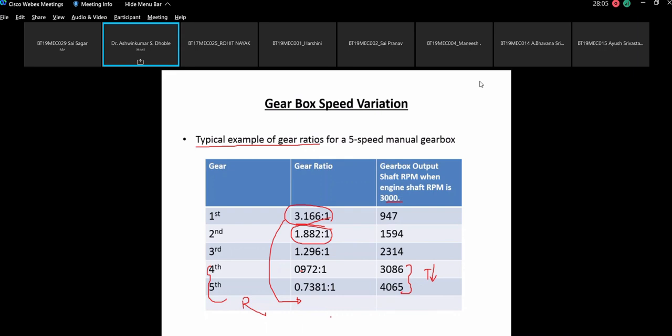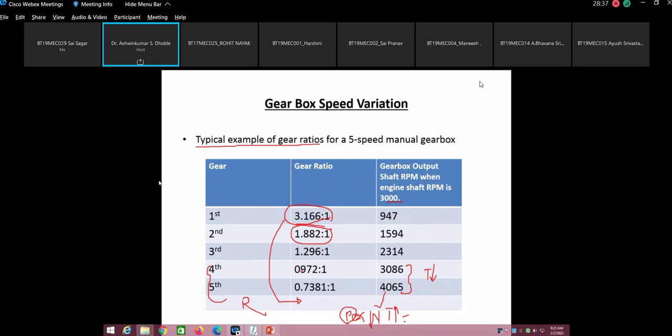Please understand that we have the formula that power P is equal to 2 pi N T. Leave the 2 pi; it is proportional to N and T. So you can convert it. Now if you require more speed, then torque has to get adjusted. If you require more torque, then speed has to get adjusted. Because this product will remain the same, as for the engine the power output is going to remain the same. Have you studied the engine characteristics?